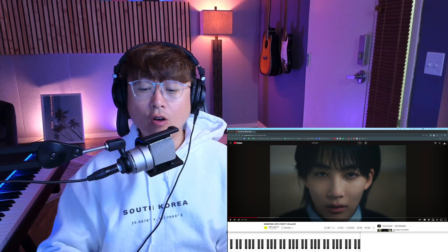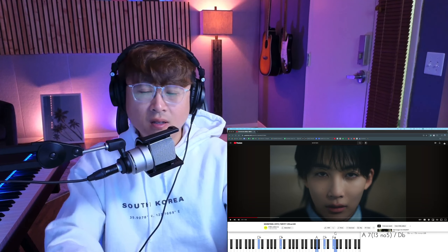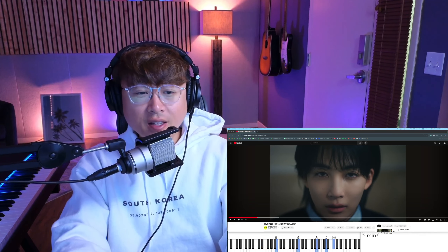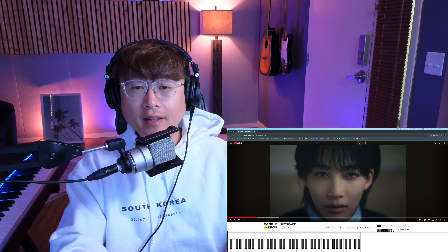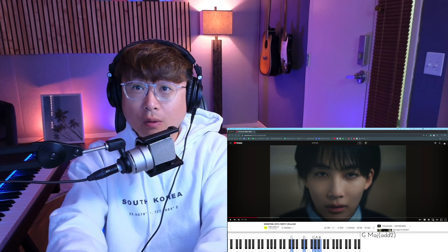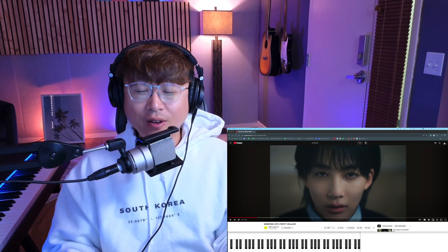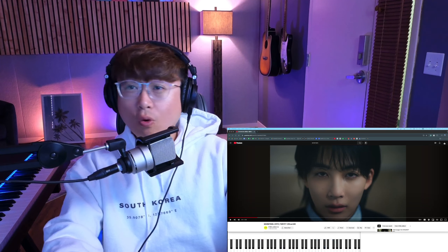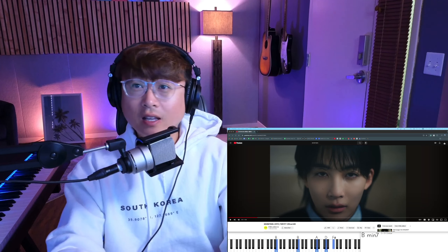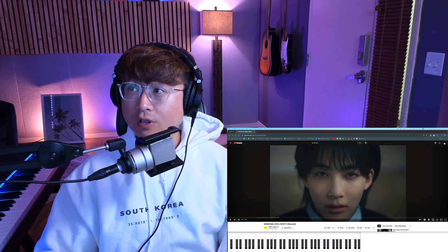What's up everybody? Today I'll be doing a review on 17 Cheong Chung Chang Ga. I actually have my piano pulled up right here and I was hearing the intro — I was hearing piano and I was like, wow, this is so cool. I should show them as I'm doing the reaction what kind of chords they're playing and why they're playing those chords, just to break it down and give a little reaction video to it.